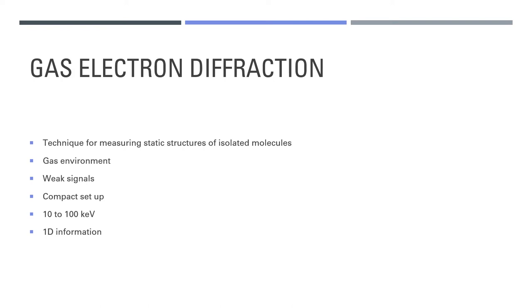The main advantage is it provides sub-angstrom spatial resolution in a very compact setup. It uses a continuous beam of electrons with a kinetic energy in the range of 10 to 100 kilo electron volts, and it's crossed with a molecular beam in a vacuum chamber. The scattering pattern is recorded in 2D on a 2D imaging detector like a photographic plate. The interference of the waves results in circular rings for the diffraction pattern, and the random orientation of the molecules means the pattern only contains information in one dimension, such as the distances between the atom pairs.